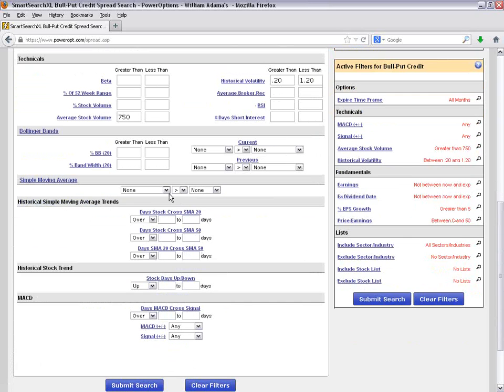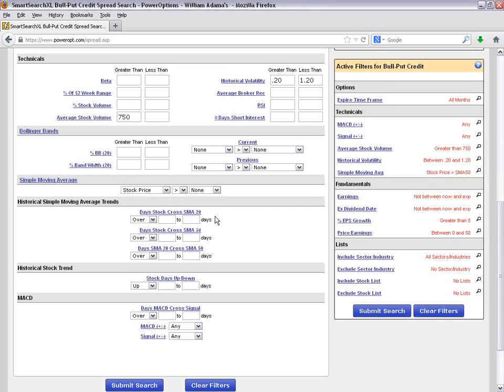One other basic thing I'll use in this particular field is I'm going to look for stocks in an uptrend. Yeah, we've had some fluctuations recently, but I still want to keep to that if I'm doing a bull put credit spread. So I'm going to specifically look for stocks that are trading above the SMA 50. You could also use other filters if you wanted to look for stocks where the 20 days above the 50-day moving average or the 50 days above the 100.